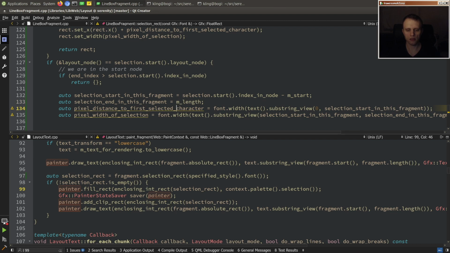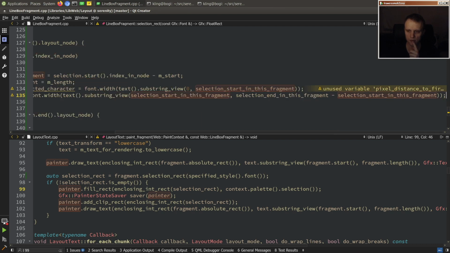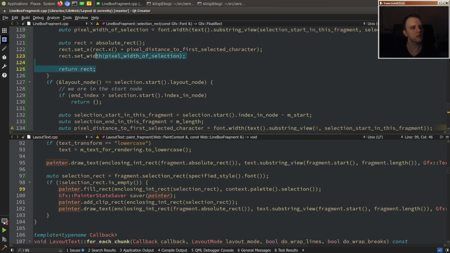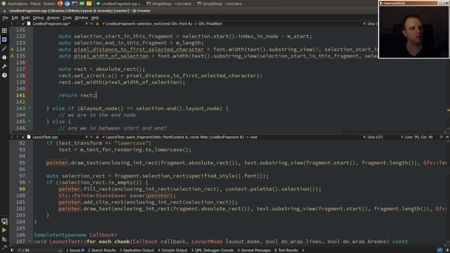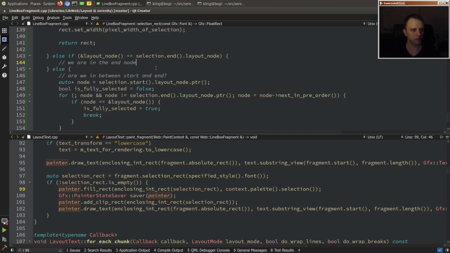So then the pixel distance to the first character, that makes sense. And then pixel width of the selection is, that also makes sense. Okay, and then we need to do this little dance. Okay, and then is it the same for the end? For the end node.